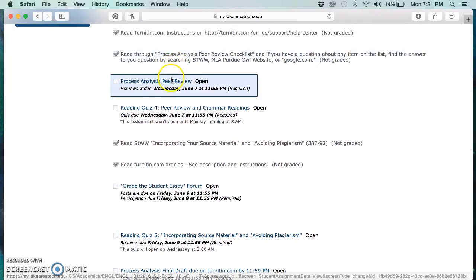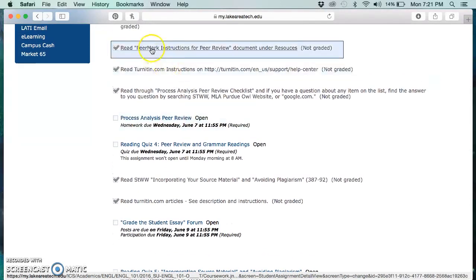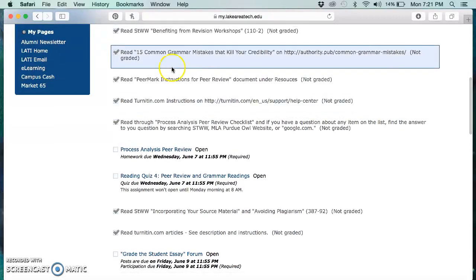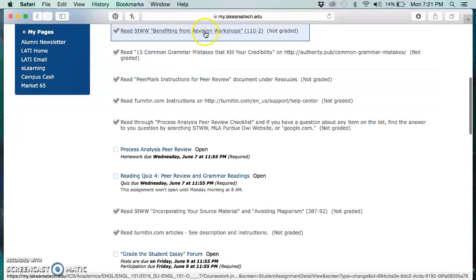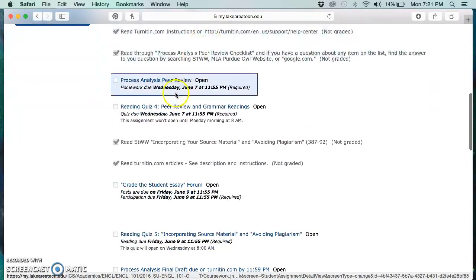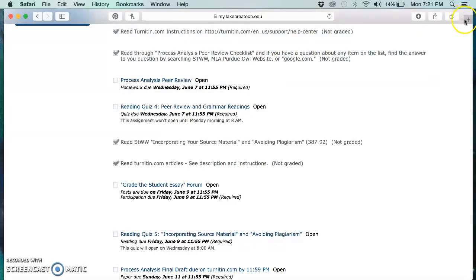The first one, after reading that peer review checklist, is now that we know kind of what to expect on PeerMark, under how to work it, what are some regular issues, some mistakes that you want to be looking for in those peer revision workshops, and what we're supposed to be getting out of those, we're going to actually complete the peer review. It will be worth 10 points, and you're going to be reviewing 2 partners, 2 peers' papers, and your own.